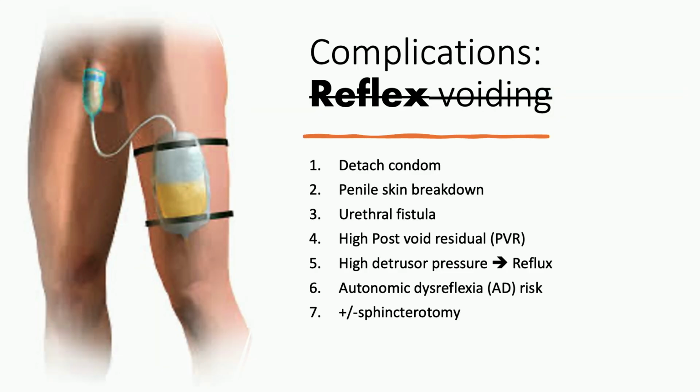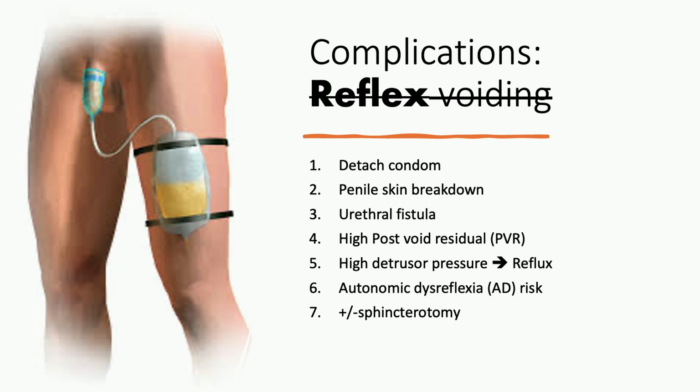And then I want to say 40, 50 years ago, even people were using condom catheters after a spinal cord injury because they didn't want an indwelling catheter. Every day, a condom catheter would be on, and it would break down the penile skin. Other complications were urethral fistulas on the outside, but what we couldn't see on the inside was the buildup of pressure in the bladder. And so people would have high post-void residuals that would increase the detrusor pressure and lead to autonomic dysreflexia.